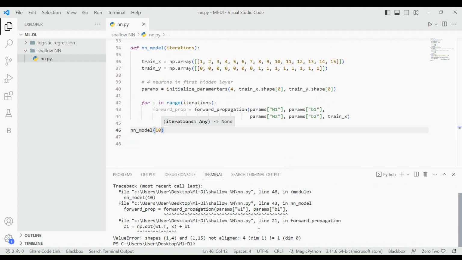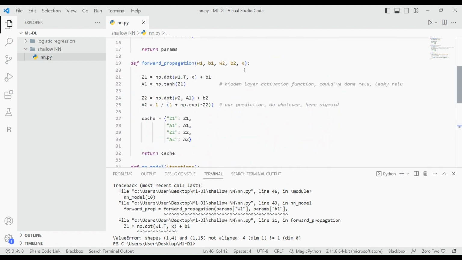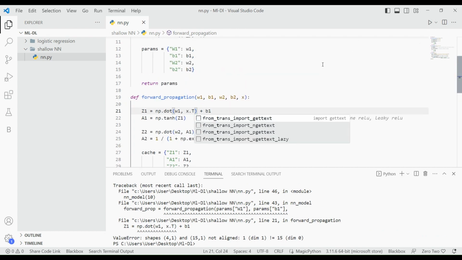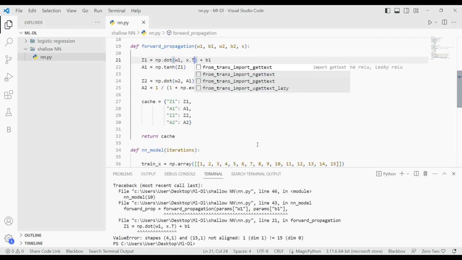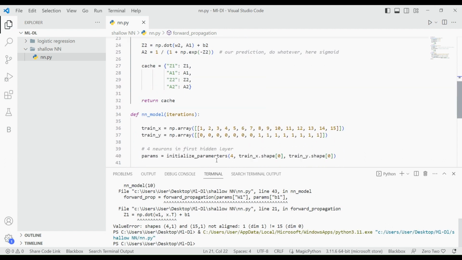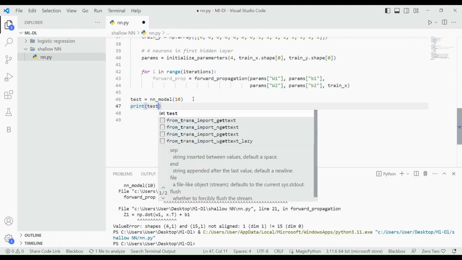W1 transpose. Shapes 1, 4, and 1, 15. Not aligned. Okay, I think we have to take the transpose of x. Oh wait, I messed something up. I have no idea why I tried to check the transpose of x right there.